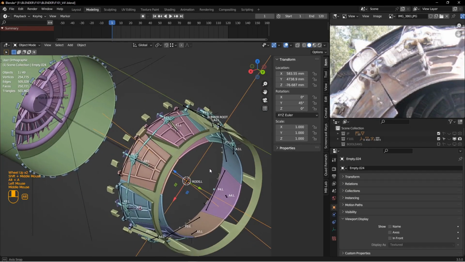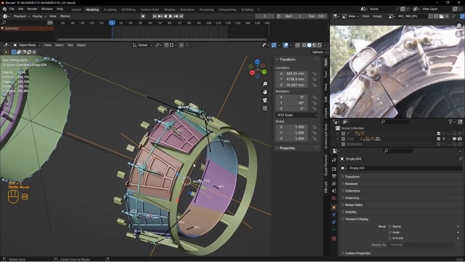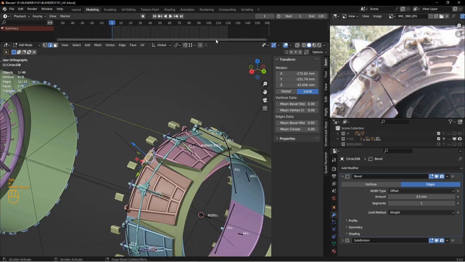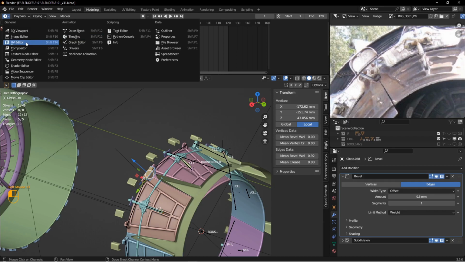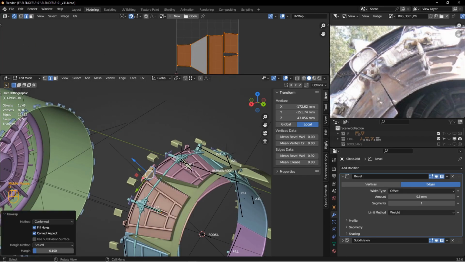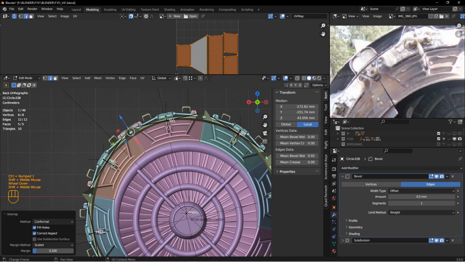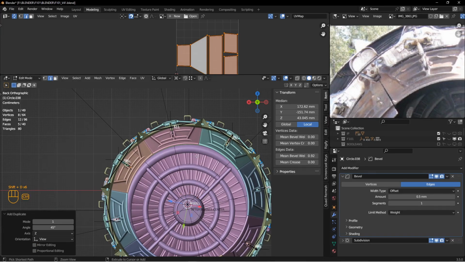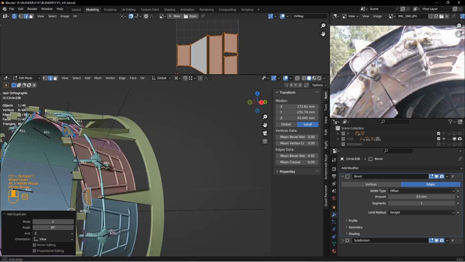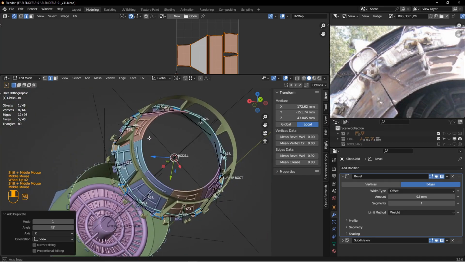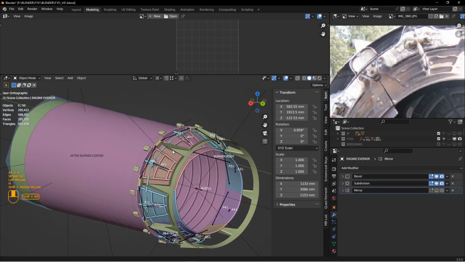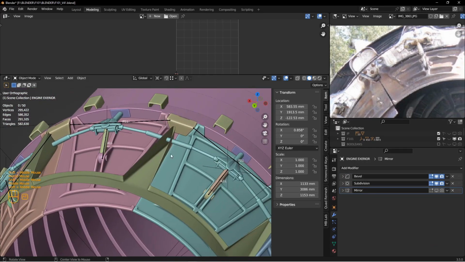So let's make sure our cursor is centered, and let's grab this piece, edit mode. You know what, before we duplicate it, we should check the UVs. That's okay. And 3D cursor mode, Shift D, R45. And do we get all the way around? Yes, we did. All right, so that's another detail in there that we've got.